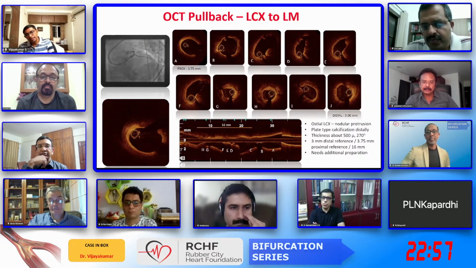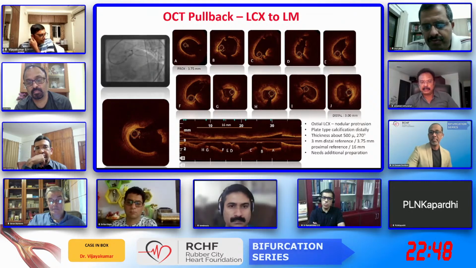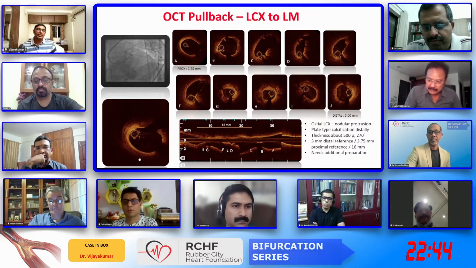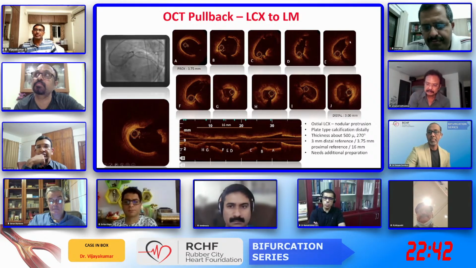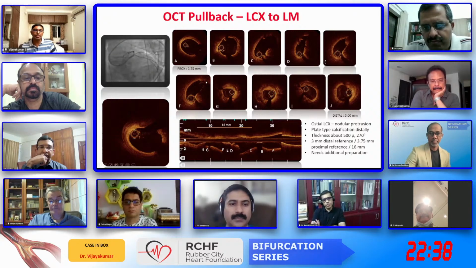But in this specific case, I would definitely do a rota, hoping that we will get a good stent expansion and we can modify this nodule. Yeah, and if you see that OCT, even where the calcified nodule is there, you can just see cuts, right? Are they just where the calcified nodule meets your regular vessel?